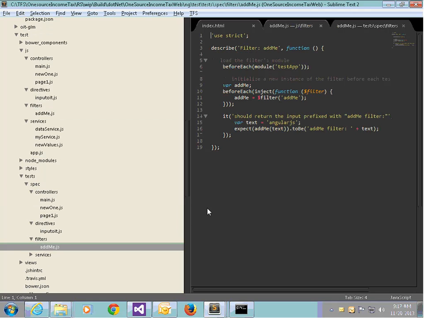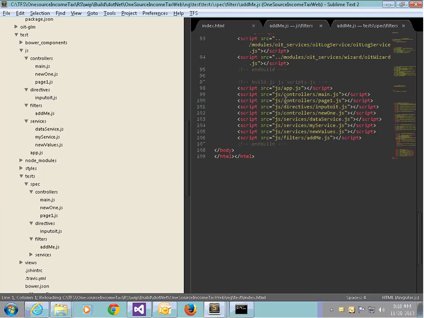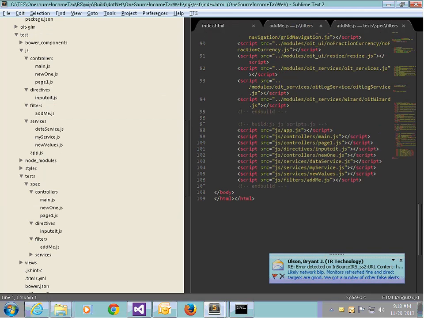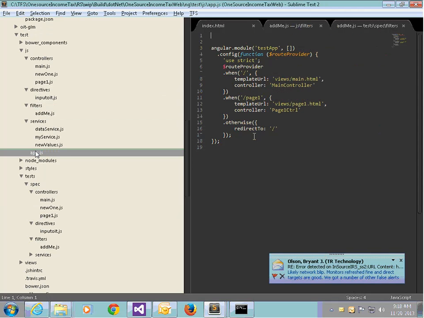Okay. And so all Yeoman basically does is for creating controllers, directives, filters, services, all that stuff, it will create a boilerplate for you and create the test for you and add into your index.html the files for you automatically. It also will add anything in the app.js that needs to be added.